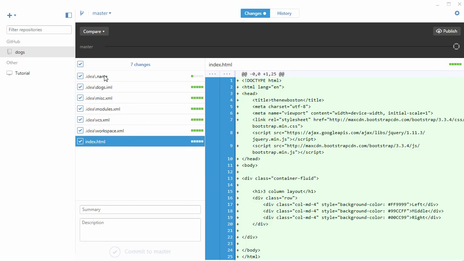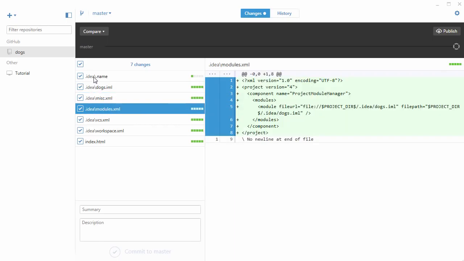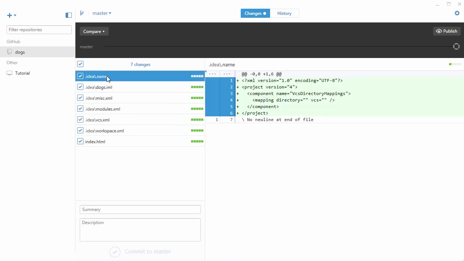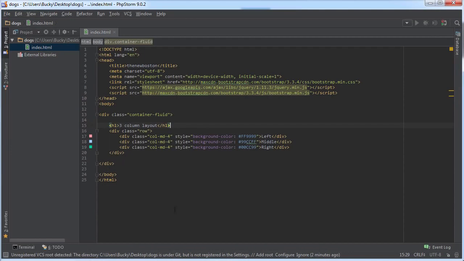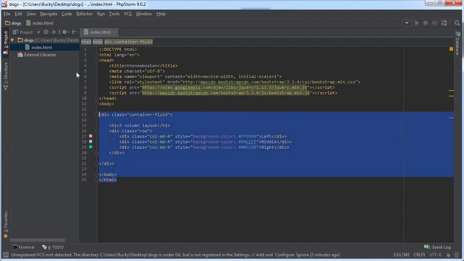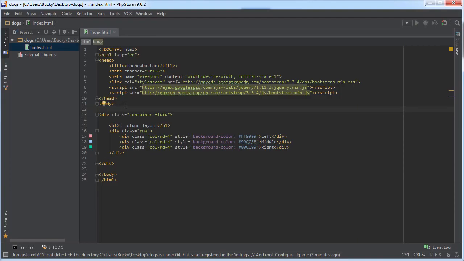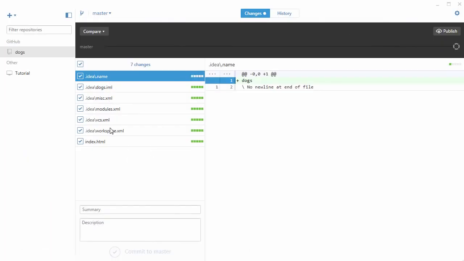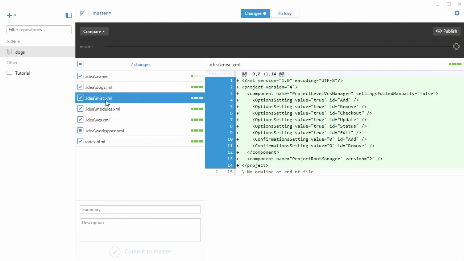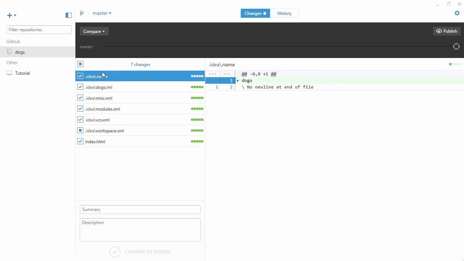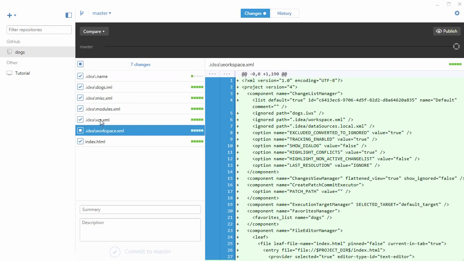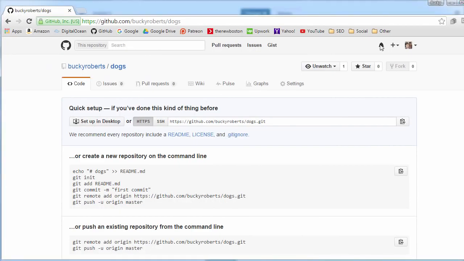But the thing is, I have all of these files, .idea, all of these settings files. The reason I have those and you probably don't is because this IDE, this program that I use to edit code, it's kind of special, and it has a bunch of weird features. But what it does, every time you open up a project or open up any website to edit, it makes a bunch of default settings files. And this is usually great because I love the IDE, but for this tutorial, I'm like, man, now I have all that weird stuff, and I really don't want to add that to my GitHub repository.